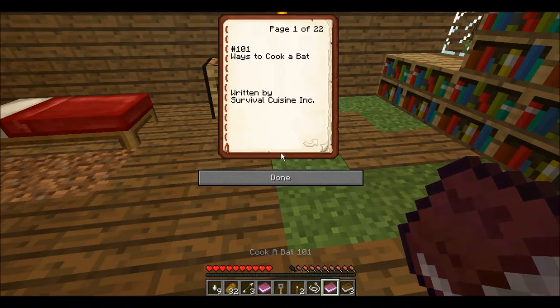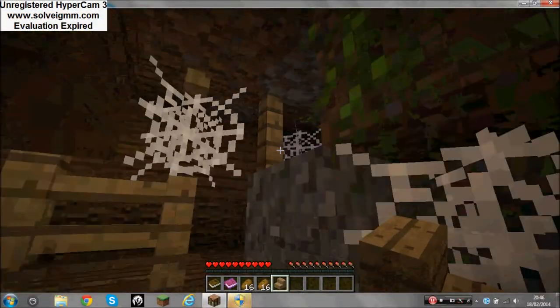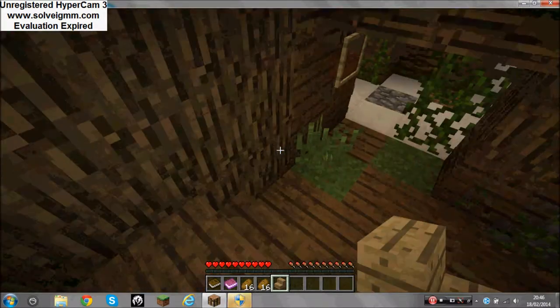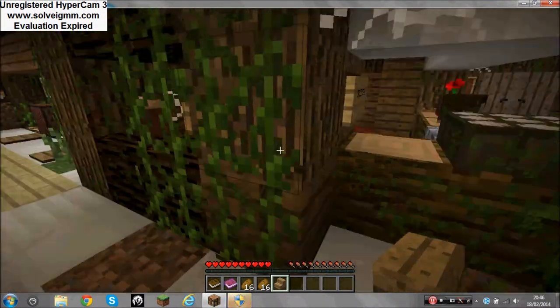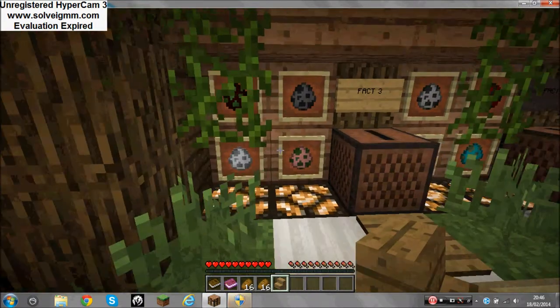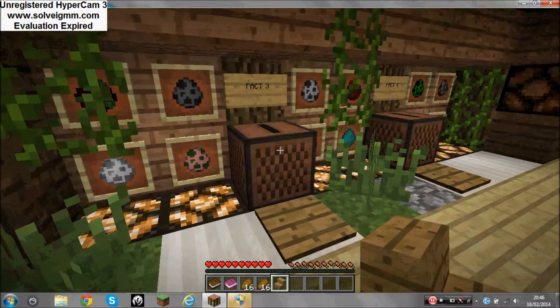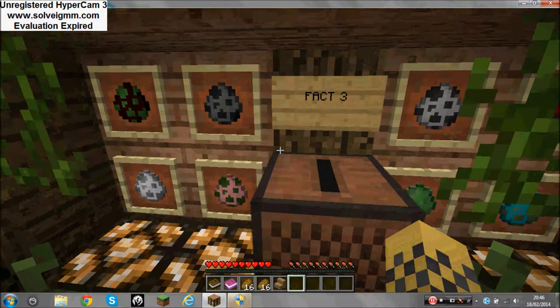Oh, let's have a look. 101 ways to cook a bat. There's only 22 pages. The rest of the book is missing. Oh, great. All right. Well, I'll keep this because, like, you never know. The fact three here. I don't know what that is. Spit roast bat. Oh yeah. There's a fact three.